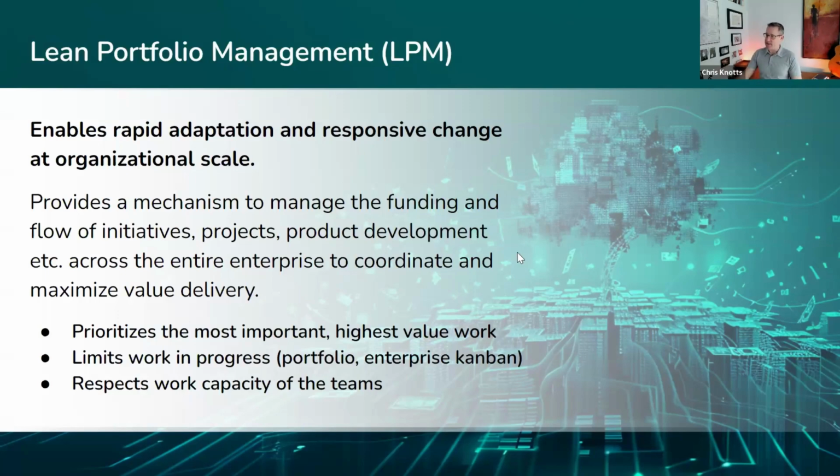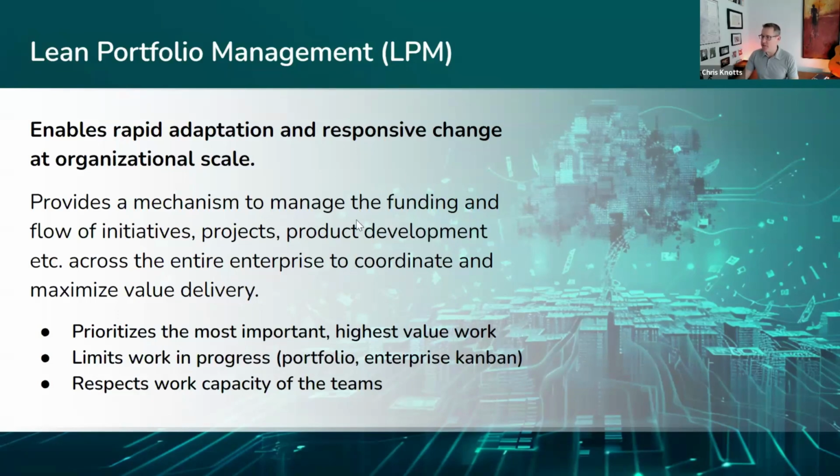Now, one of the ones that I like to talk about the most is the LPM framework. Because this is specifically applied to the portfolio level, it's specifically applied to using lean techniques to manage at portfolio scale. And it provides us with some tools and some mechanisms we can use to start doing the thing that we're talking about doing at the appropriate level of scale that we need to do it.